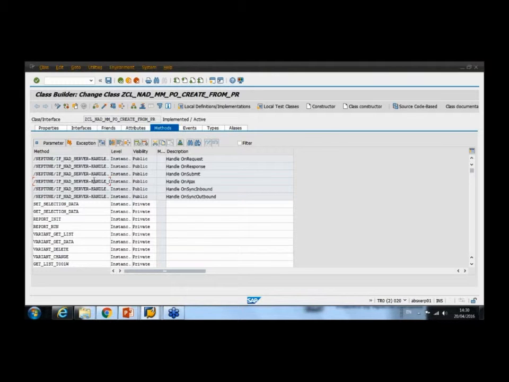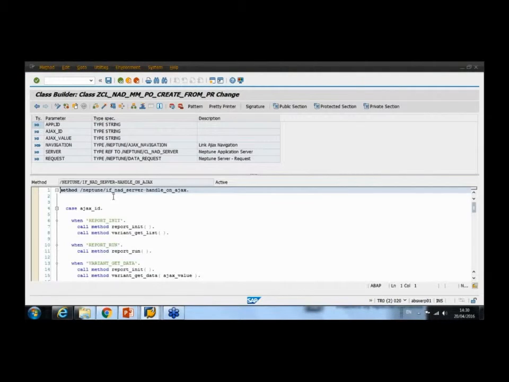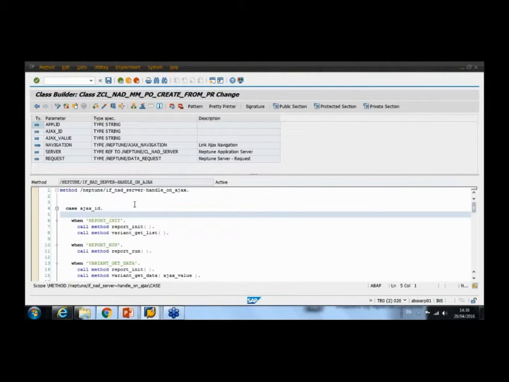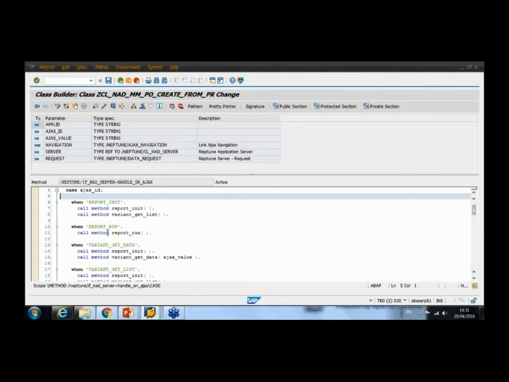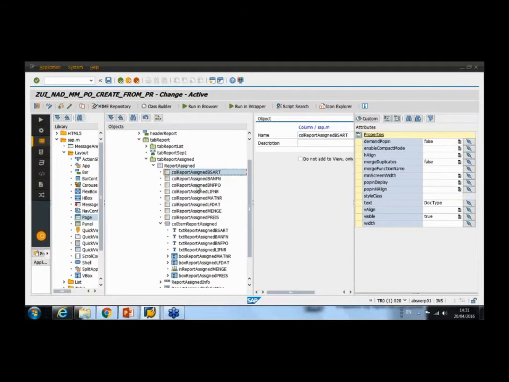Neptune is using Ajax calls. So in the class which comes with the application, you basically implement this method, and obviously if you're an ABAP developer, this will make all the sense to you, because in here actually the data provisioning happens. So how does this work?